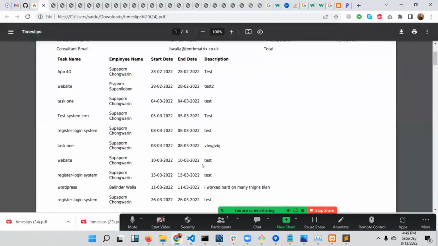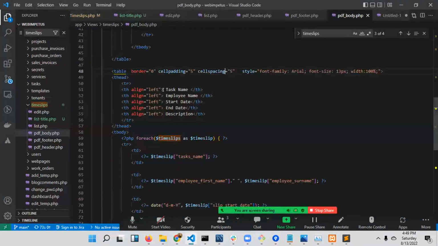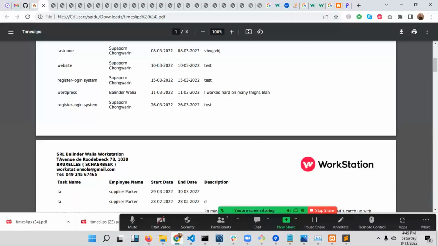You can also add width over here. How much width per column are you looking for? Just add a width parameter equal to 5%. You also can add percent.